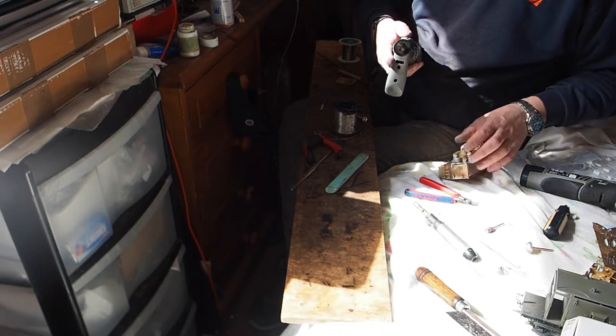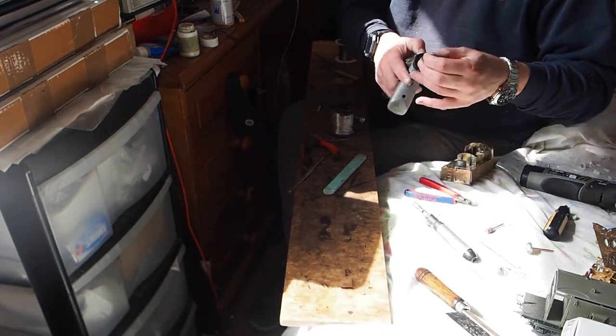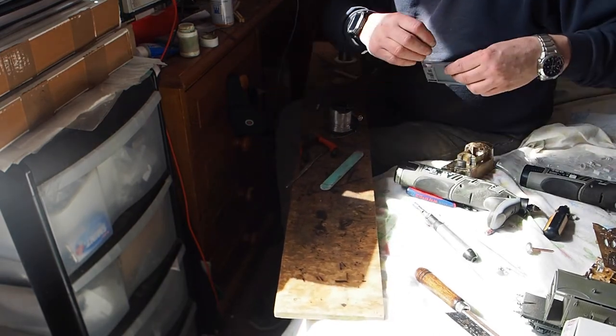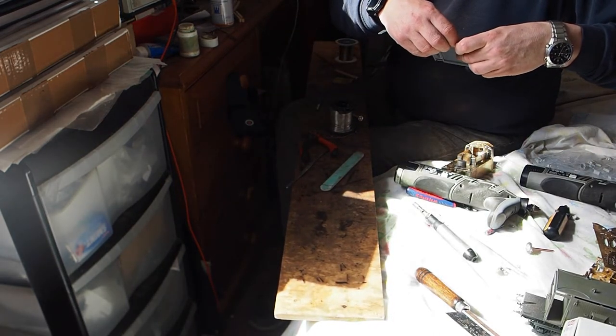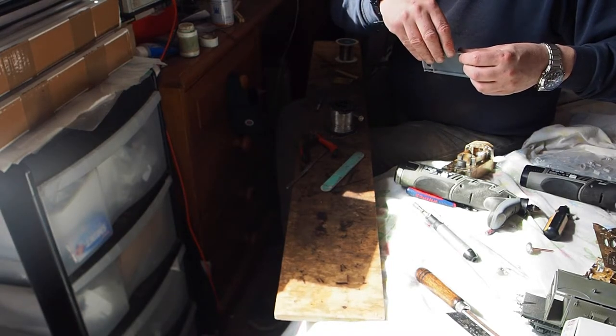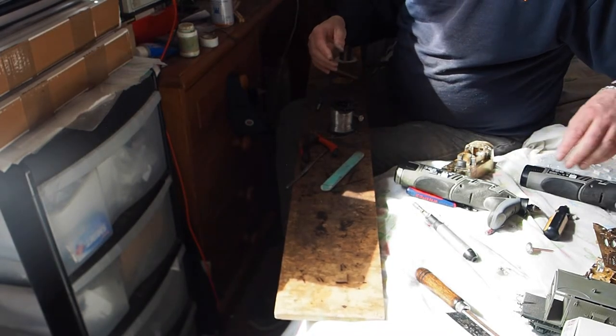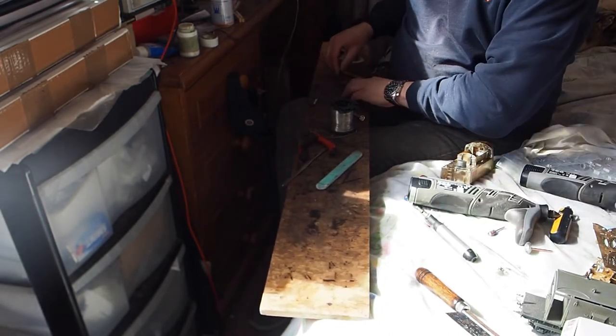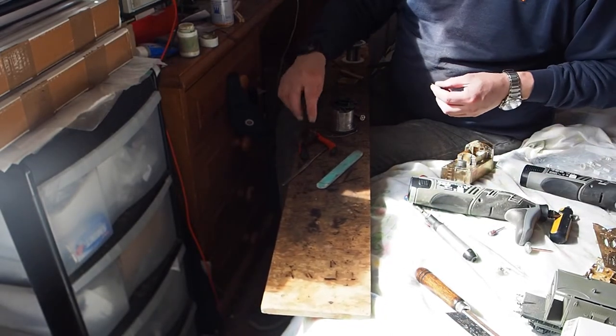So I was a little bit lazy there. I should have used some oil. Sorry about the sun. The sun's come out, so it might be a little bit difficult to see. So we've got a 0.5 millimeter wire.